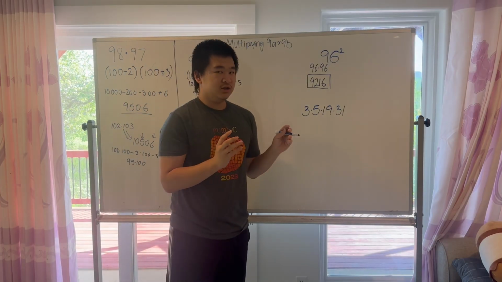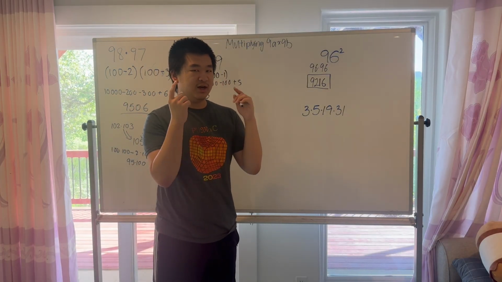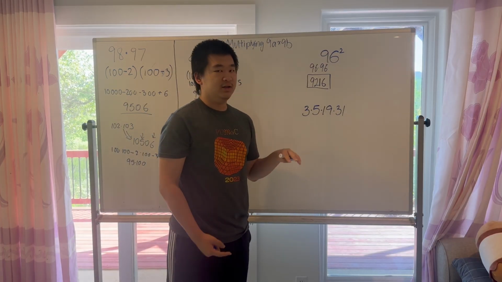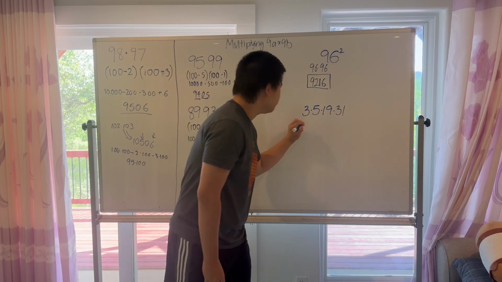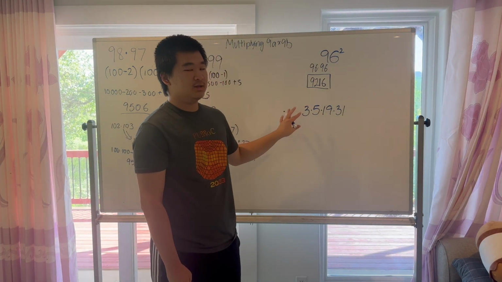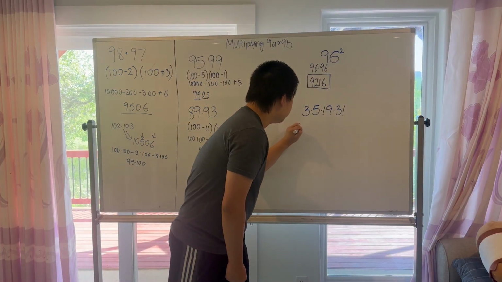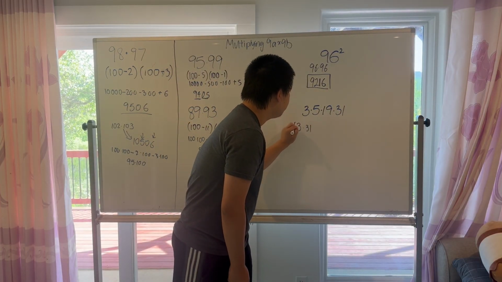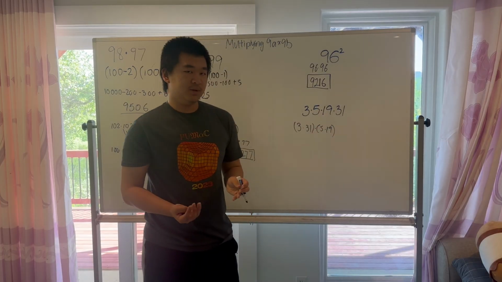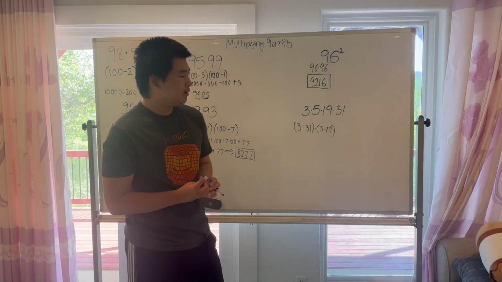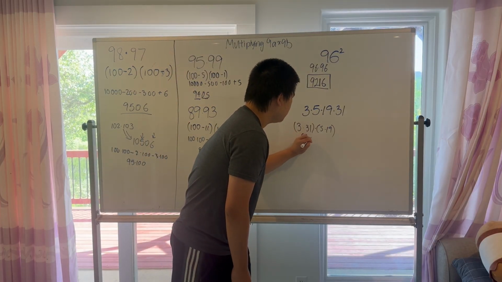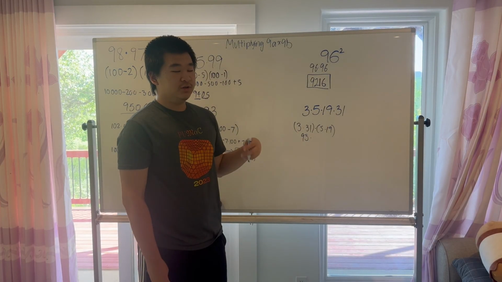So once again, just like with the 100s thing, we have to just kind of notice what's going on. We have to notice that 5 times 19 is 95. And 3 times 31 is 93. So I'll rewrite these just to make it more clear. It's 3 times 31 times 5 times 19. And of course I can do this because the order of multiplication doesn't matter. So now 3 times 31 is going to give me 93. And 5 times 19 is going to give me 95.